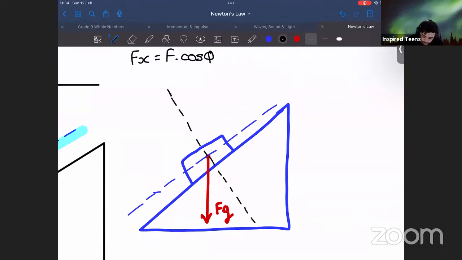So now when we compare FG to these axes, we can see that FG does not lie on any of these axes. It's not up the slope, it's not down the slope, it's not bottom right, it's not bottom left. FG is now considered a diagonal force. If we consider the direction of this diagonal force, we can see that it's down left. So when we want to draw its components, we're going to have one that is down and one that is left.